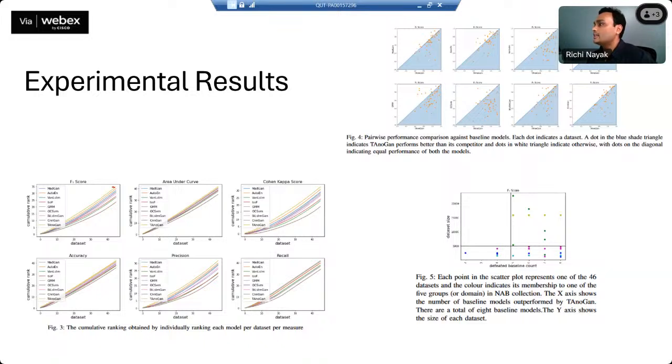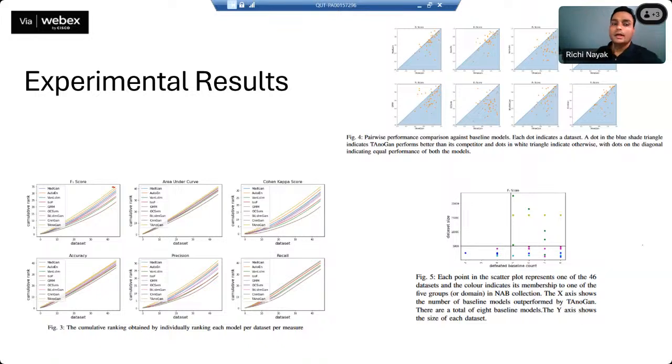If the point is on the line, that means both of the models are doing the same. And then for all these 8 baseline models, you can see Tanogan is performing better for most of the data sets, right? For some of the data sets, maybe another model is doing a little bit better, but most of the time Tanogan is doing better.